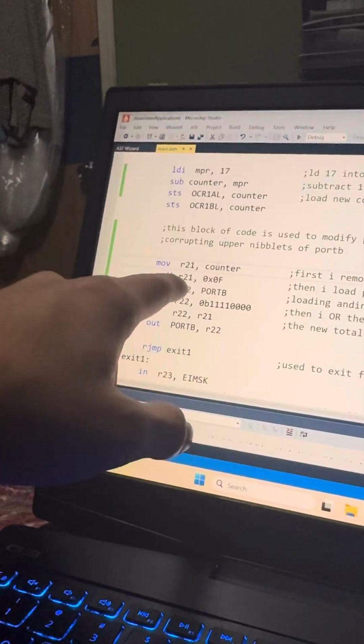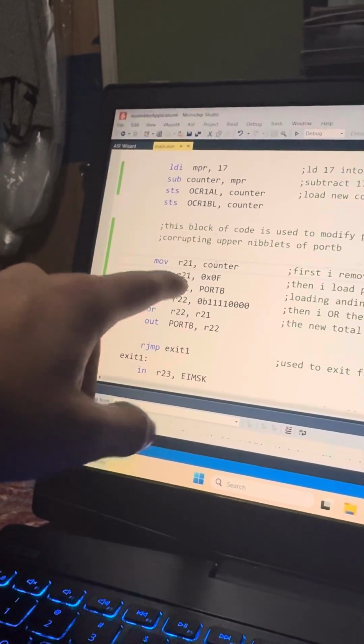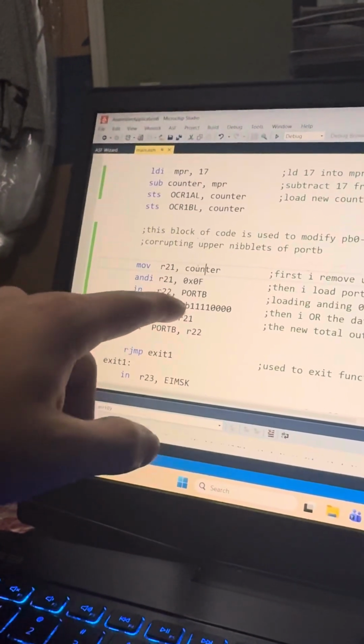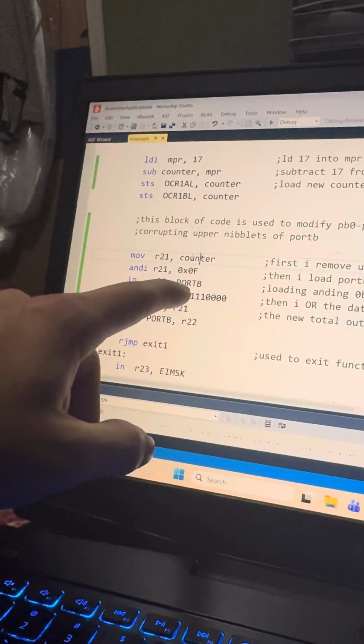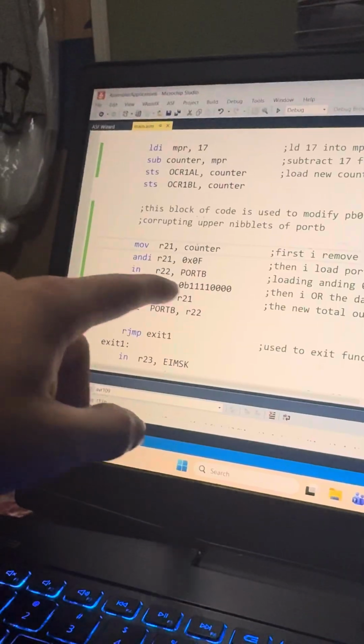Then I removed the upper bits of counter, because I just want the lower bits. And then I got the value being outputted in port B.